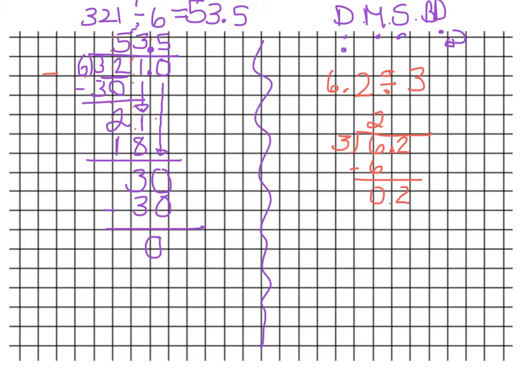Now it doesn't matter if you write the decimal underneath here, but your decimal definitely has to line up in the quotient. In the answer and in your dividend, those decimals have to be one above each other. Well, 3 into 2 can't happen, so I'm going to put a 0 because it can't happen. It goes 0 times. And now I also want to bring down an extra 0. 3 into 20 happens 6 times. 6 times 3 is 18. 20 subtract 18 is 2. I'm going to bring another 0 down, and that's going to be the same.